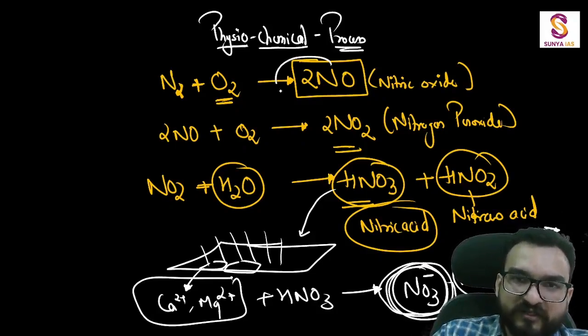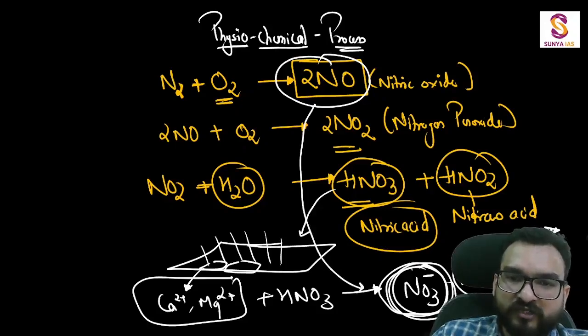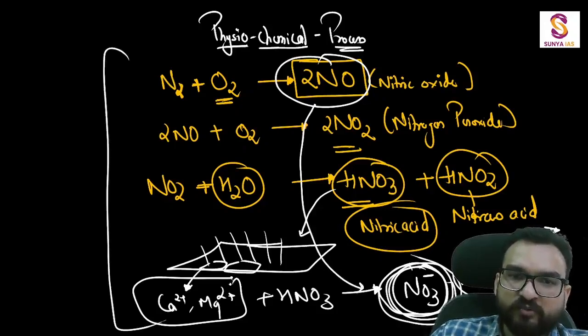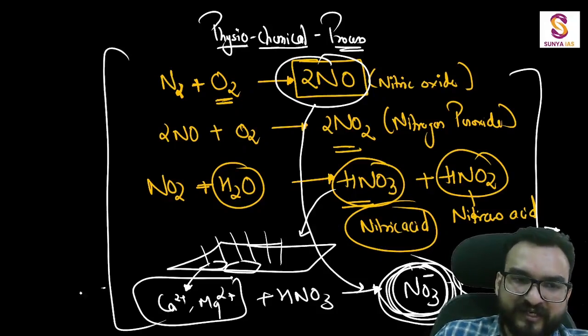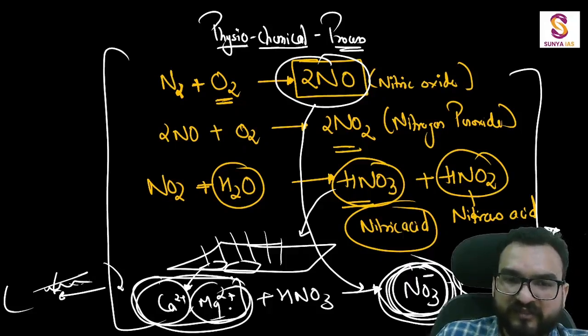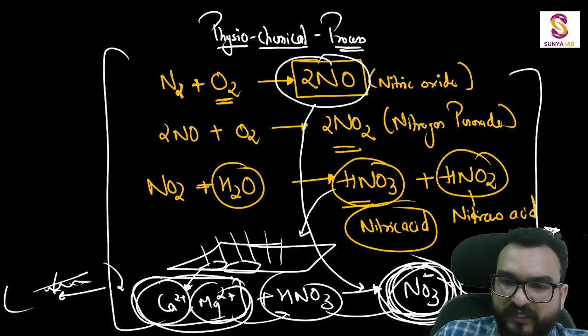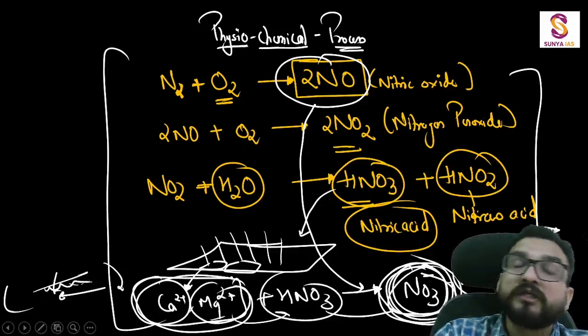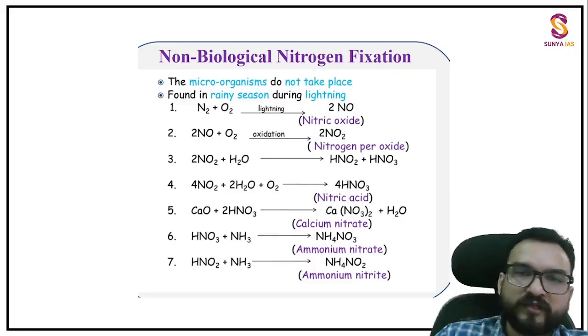That is, from nitric oxide we have reached the nitrates, and these equations you have to learn as they are. You can write something about it too: when the HNO3 drops down to the ground, Ca2+ and Mg2+ will be abundant in the soil, and they will react with HNO3 to give you nitrates. Now let me show you the chart. Over here you see the chart, guys.